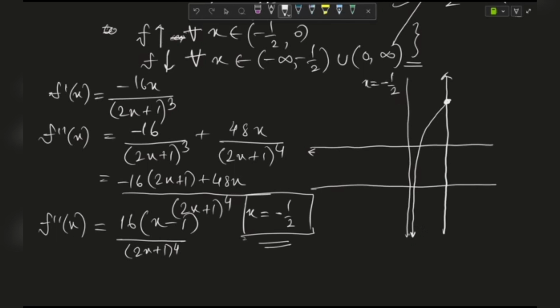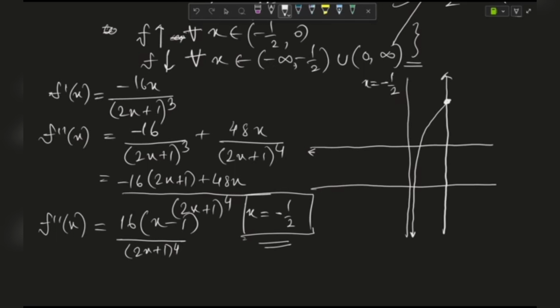Although I have shown the arrow in this part, it's actually signifying that from minus half till 0 you are going up. I have shown this arrow in this direction to denote that it is going towards minus infinity. But basically, if you cross minus half, like this is minus 0.5, if you come from minus 0.5152, you are actually increasing like this. So this is to be noted.